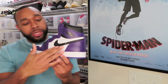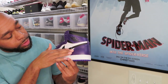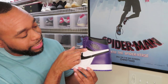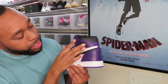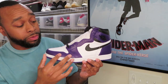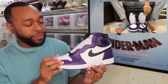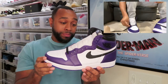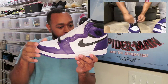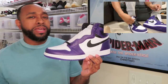You can see it's tumbled here on the quarters. Slightly tumbled on the Nike check. You see some parts of the heel, the black parts of the heel, they have, like I said, slight tumbling. None on this part of the heel or through here. No tumble through the tip either. The toe box, very slightly tumbled. So that's what you have. The eyelets, not tumbled at all. Just like I said, the parts that are tumbled, it's very light.